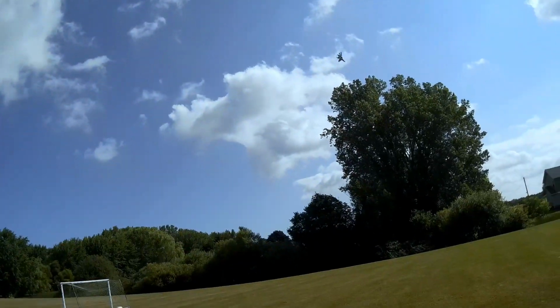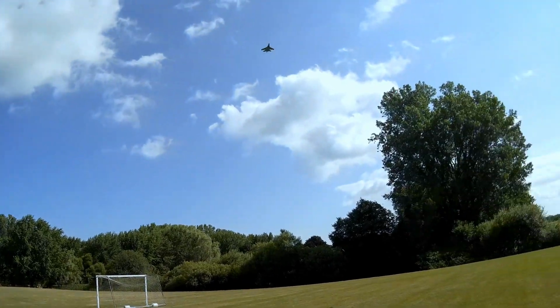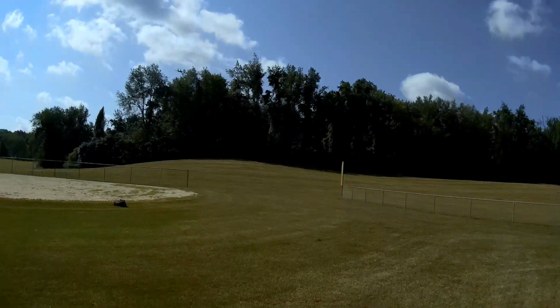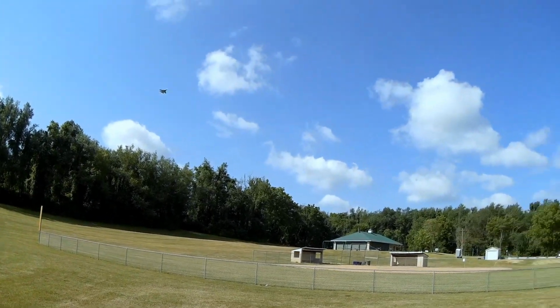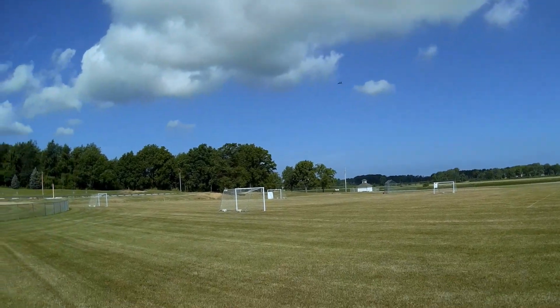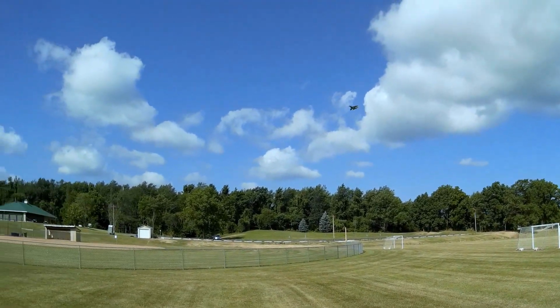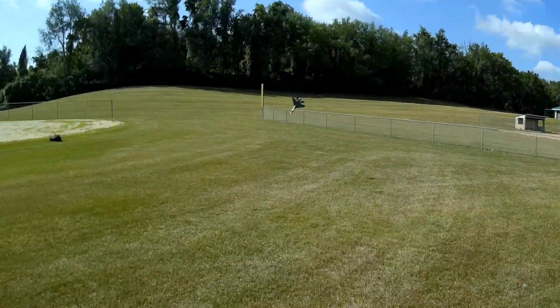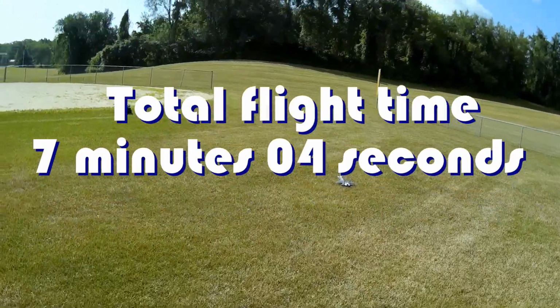Invert it. Let's do it lower. Invert it. Invert it. It does it real well, that inverted flight. And that's the battery, folks. Getting tired. So that's the flight of the QF008.